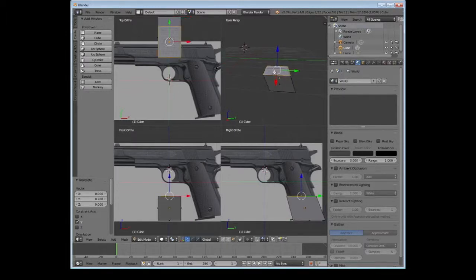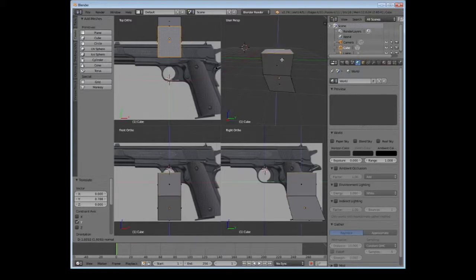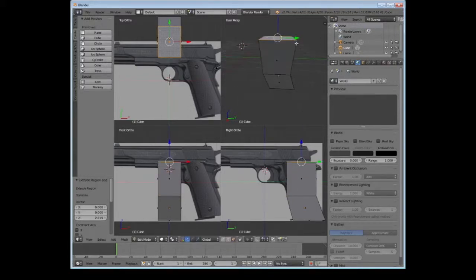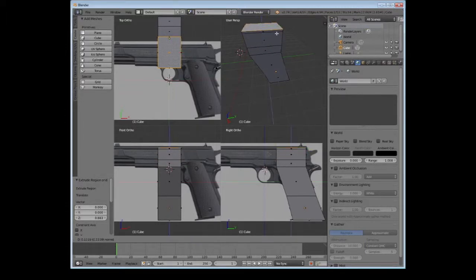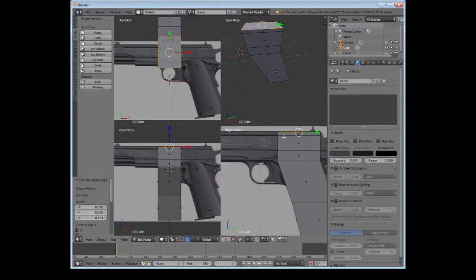up, and I do that by right clicking to select the face and press E to extrude up. And I'm going to extrude up and use the green arrow here and drag that across so it's roughly in the right location there, and move that down a little bit, and I'm trying to get this roughly lined up with the bottom of the barrel there. Then I'm going to extrude up to this line here, and I'm going to extrude up to the gun barrel there and extrude up once more, and you'll see that I've tried to, over here, get them roughly lined up so that when I've extruded up the 3 times, each time I've extruded it's roughly been in line with there.